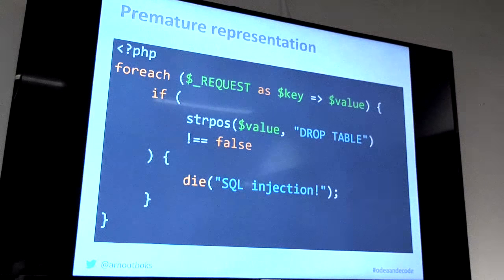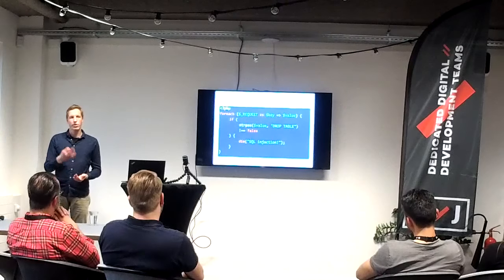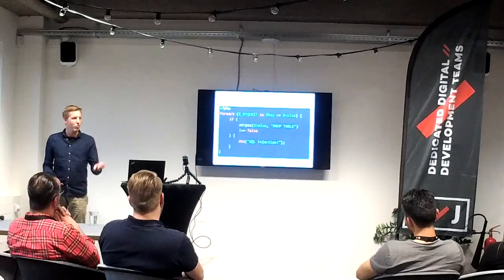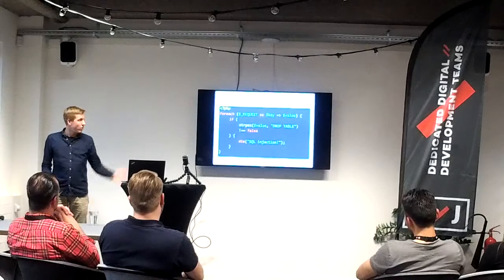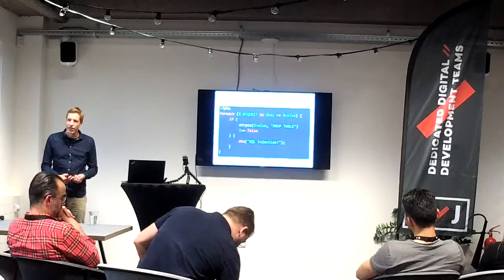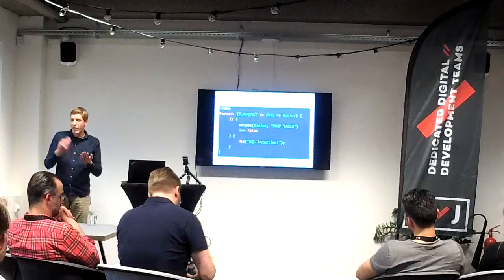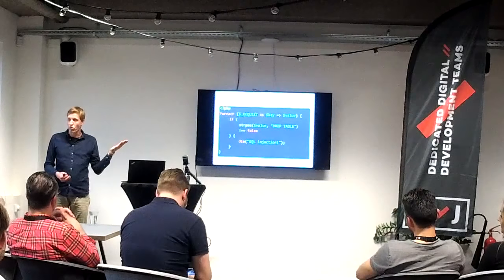Also, at the beginning of a script, we go over all the user input to that script, and we try to see if there's some malicious data in it, like, well, a drop table fragment that we had earlier. But we don't even know if this data is going to go into an SQL statement. It might be that I want to upload my slides, which contain the string drop table, or that I'm writing a blog post about SQL injection or something. With a system like this, which directly exits if it sees the string drop table, I cannot do that, right?